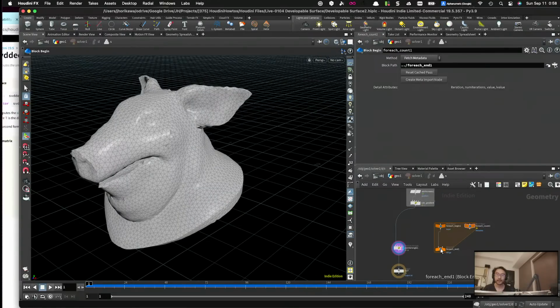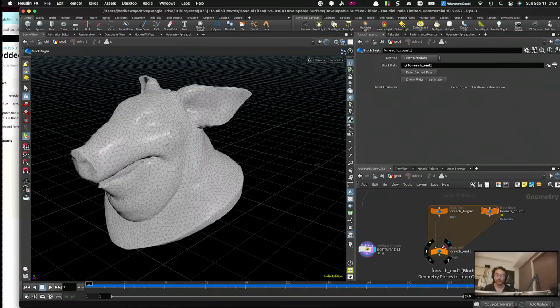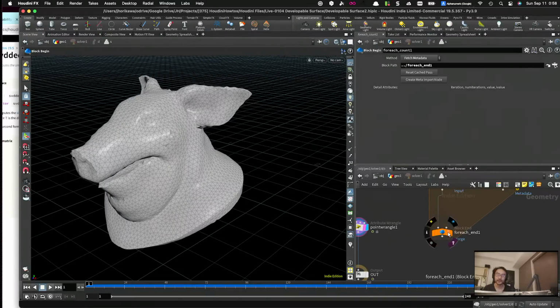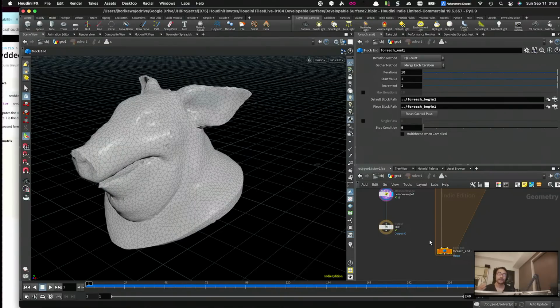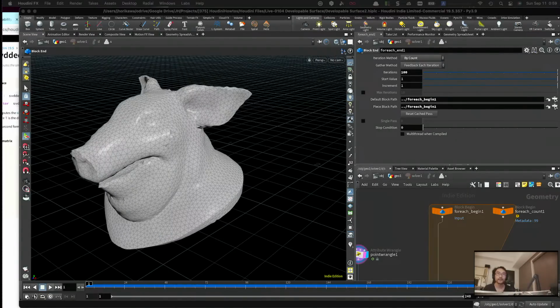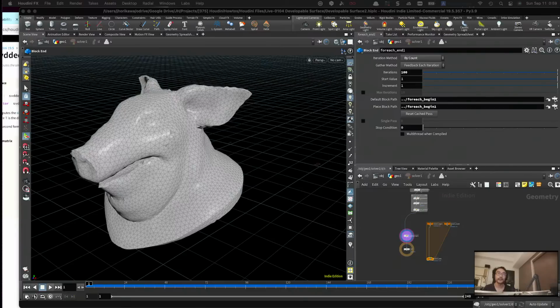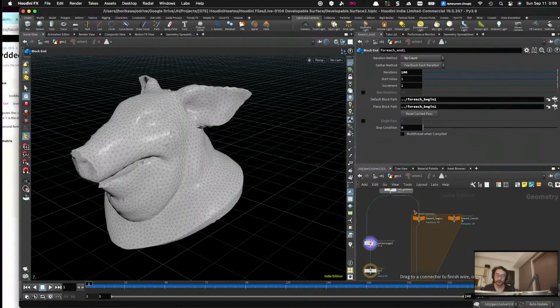I think it's better to use a while loop in VEX rather than a for loop, but it's easier to see with a for loop, so I'm just gonna go this way. To make sure that you have enough iterations, I'm gonna make this big enough, like 1,000 or something, because eventually it's going to stop at some point. But for testing, I'm gonna limit it to 100 for now, and later on I'm gonna increase this value. Let's make a feedback loop. Do we need to make a feedback loop? Yes. So fetch feedback loop. All right. Then I'm going to connect this right here.